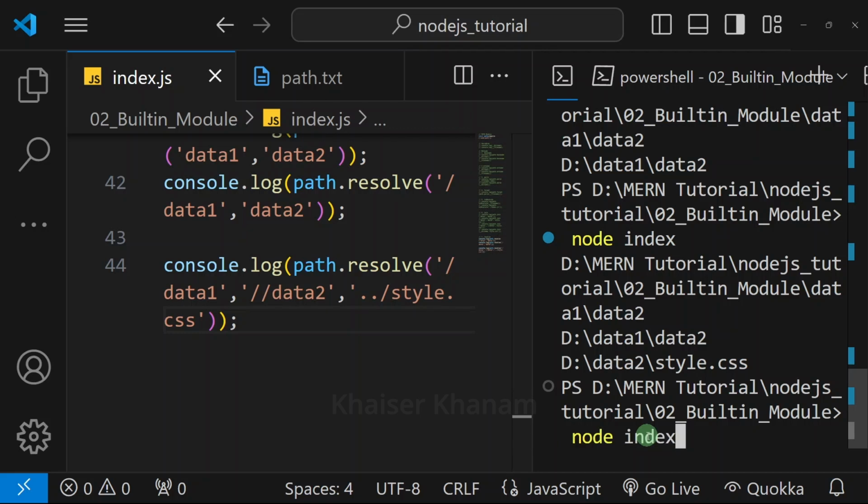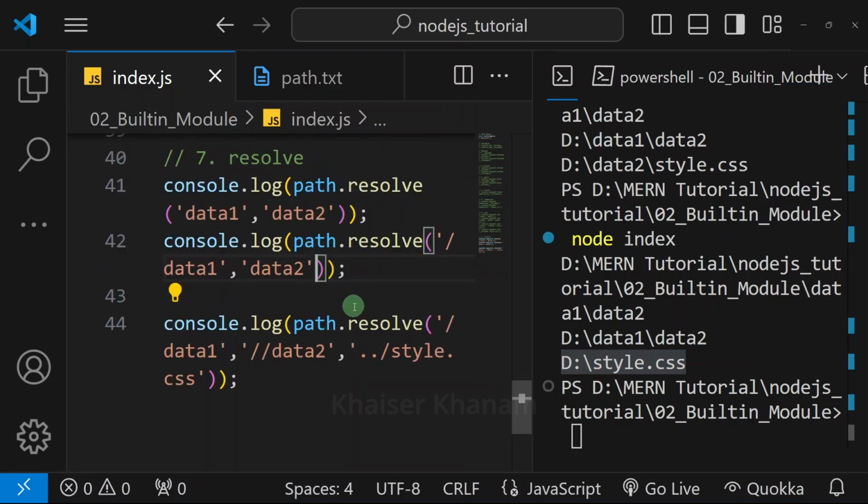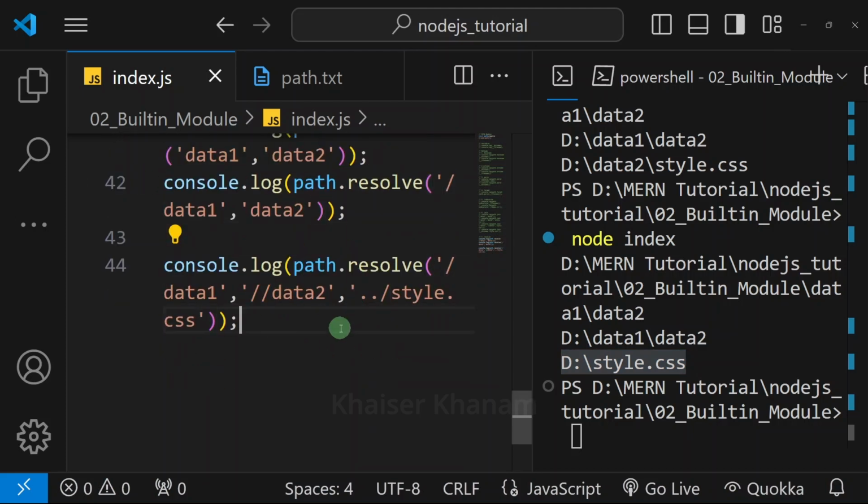I will save and run this. Now you can see it only has style.css, because from the previous example we have seen that with two dots, the first one is ignored and the path resolves from here. But if I use this double dot slash, I am coming outside of the folder, so this path will be removed and I am only left with style.css.